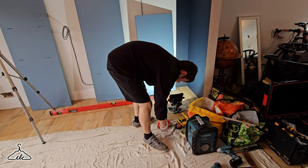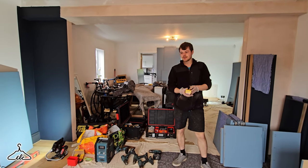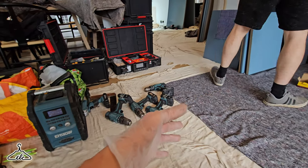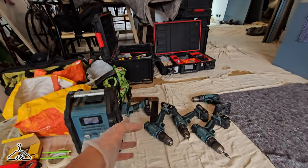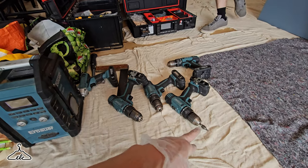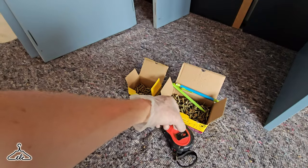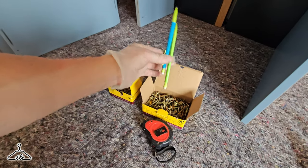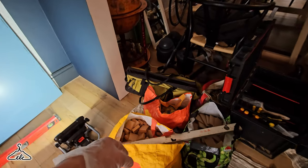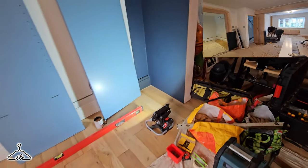There are 10 carcasses in total and 4 sets of bearers to put down. At the beginning of the day Sean gets out the drills and all the screws needed. We've got two combis each - one for pre-drilling and one with a phillips bit. The pre-drill is a 3mm. Here are our screws: the 450s and the 430s. We've got pencils, tape measures, levels, and all our packers - a selection of 18s, sixes, 1mm shims, and 3mms.